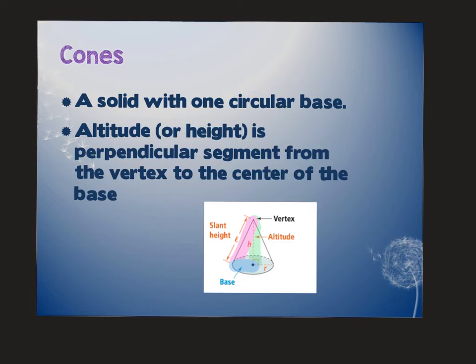Just like with the pyramid, if you're given the radius and the slant height, you're good to go as far as the area goes. But if you're given the height instead of the slant height, then you have to use the Pythagorean theorem to find the slant height. So r squared, because that's the radius, plus the height squared equals the slant height squared, just like with the pyramid, because that's a right triangle. So if I made a triangle out of those three measurements, the slant height would be the hypotenuse of that right triangle.